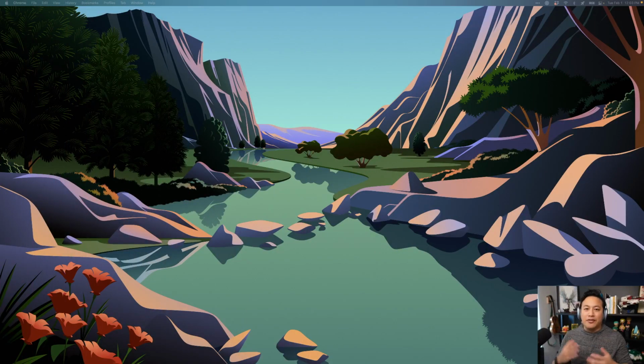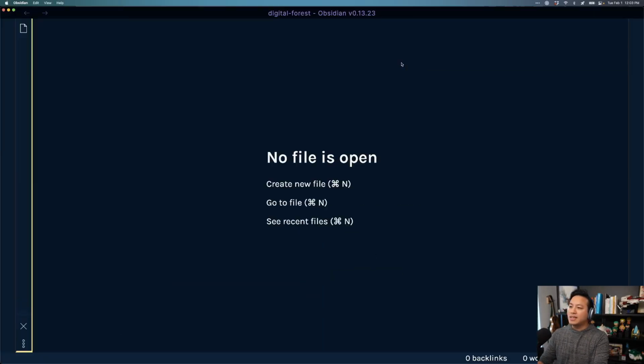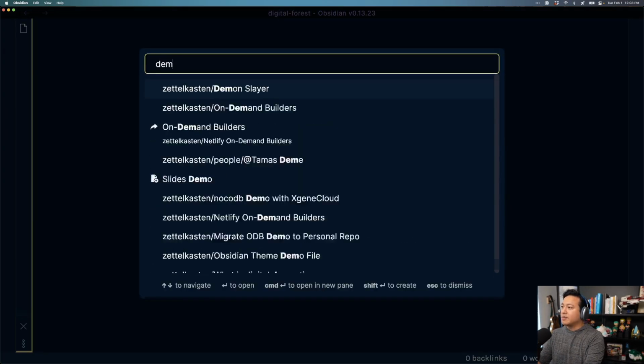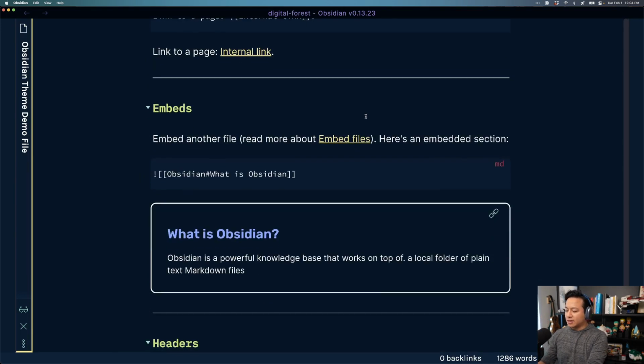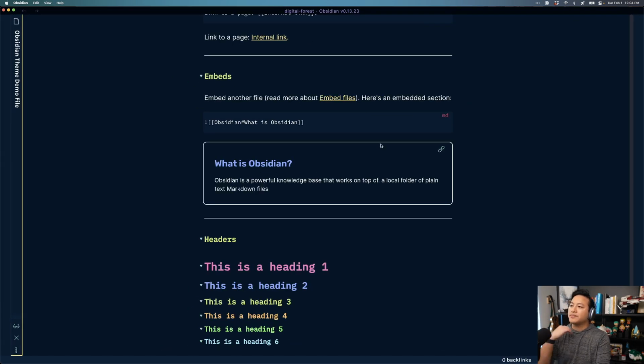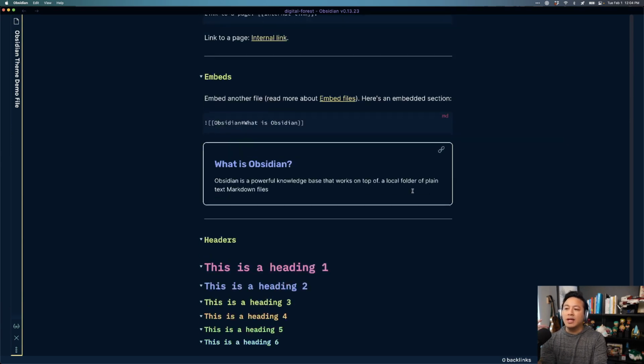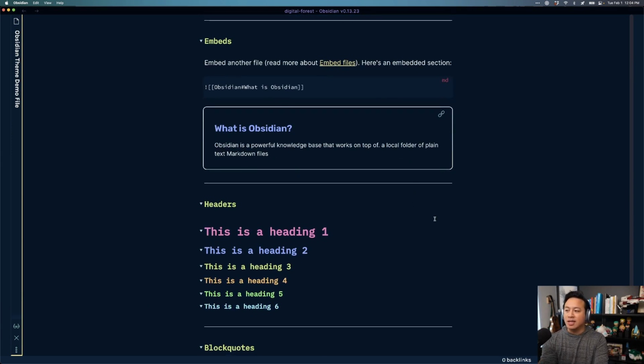All right, first thing first, Obsidian themes. Let's talk about Obsidian themes. Just to level set with everyone, what we have here is Obsidian. Let me open my demo file. Actually, let me zoom out a little bit so you can see more. This is what the Obsidian theme that I'm using looks like, and this is the Night Owl. Basically, a theme is a bunch of color preferences for how things will look, and sometimes there are font choices as well.